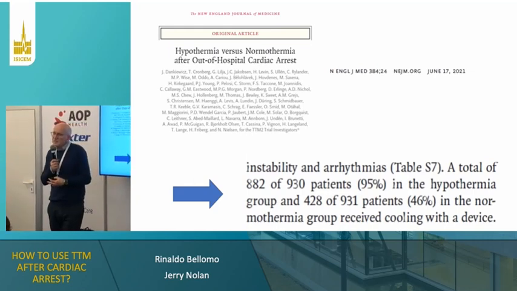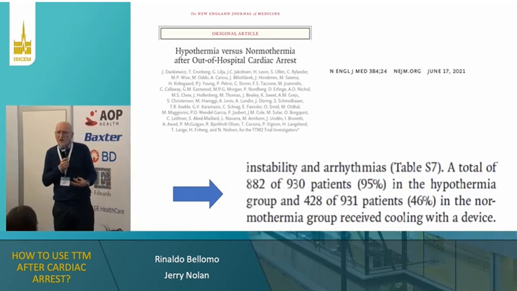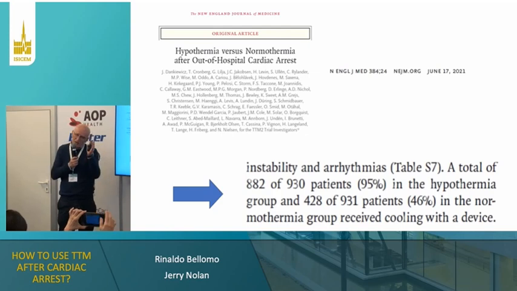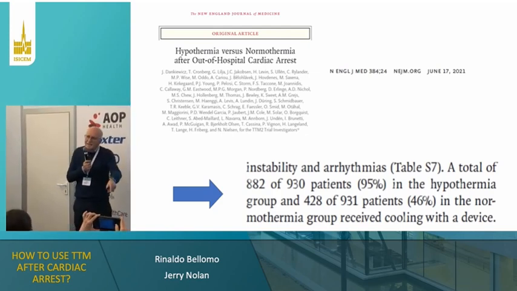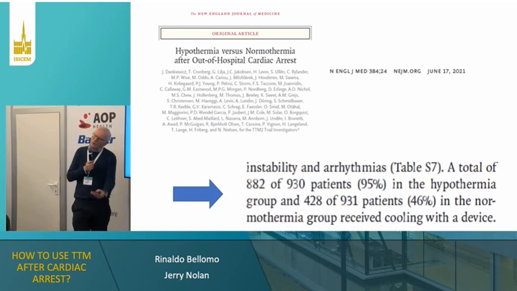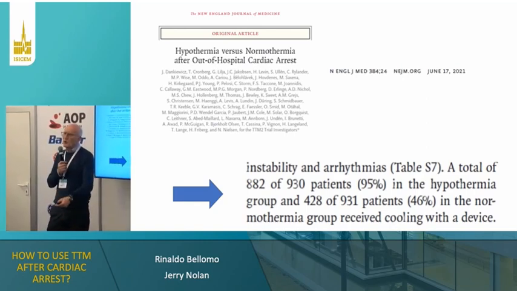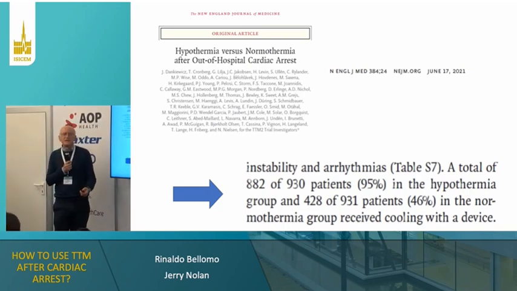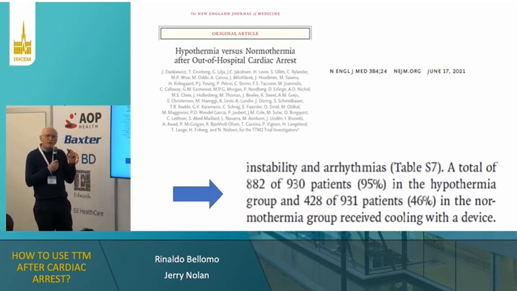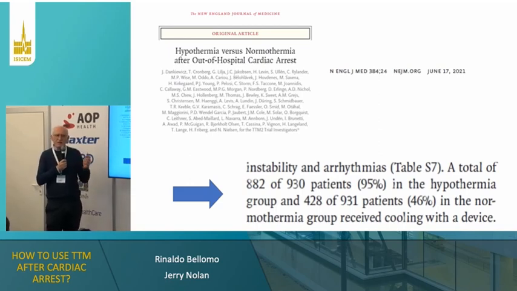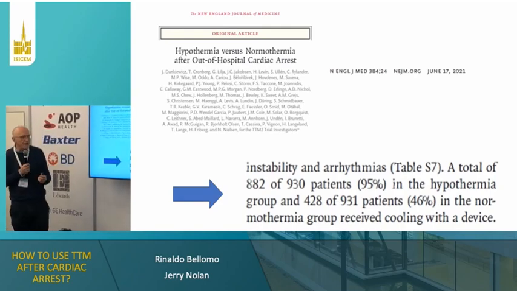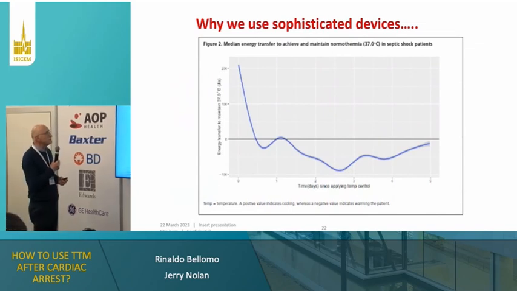But there is a big difference if you practice, as I do, and have practiced with devices for 20 years. There's a big difference in temperature control if you have a device that's keeping the temperature where you actually set it, versus telling people, look, I think we should keep the temperature kind of okay. You go back 2 hours later, and it's 38.2. And you say, what the hell? Didn't we agree that we were supposed to do that? Well, it doesn't really happen. So this is important. The TTM2 and TTM1 trials were in a context of very high utilization of devices.